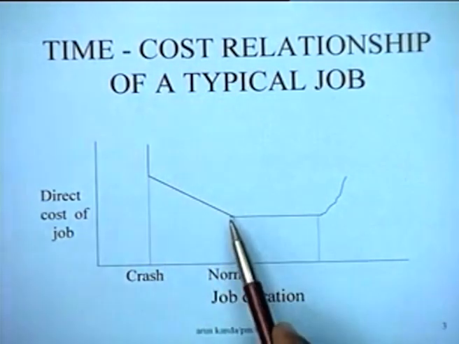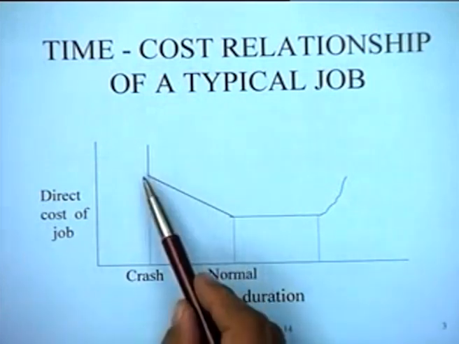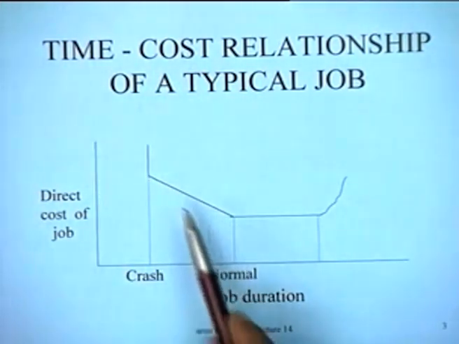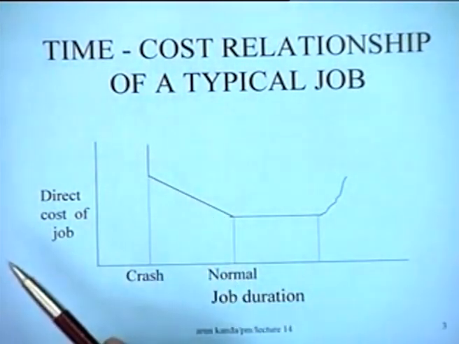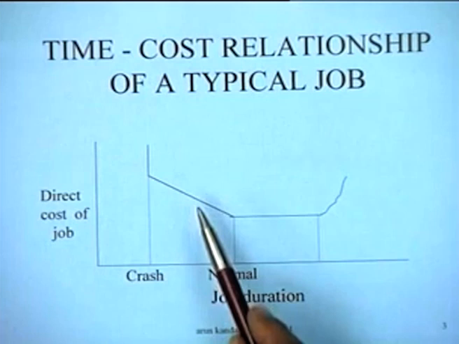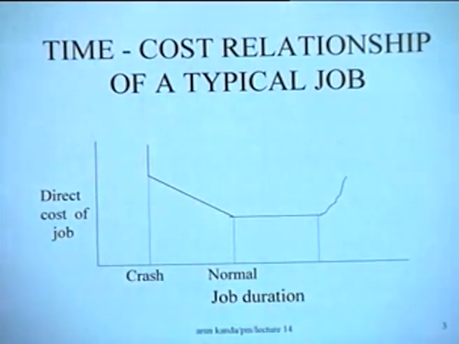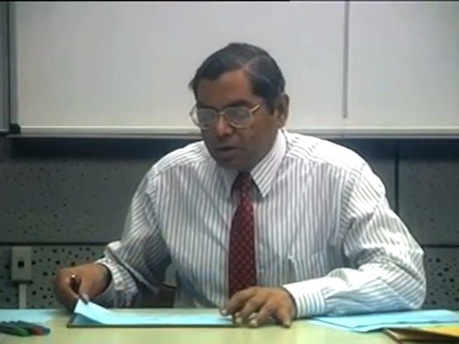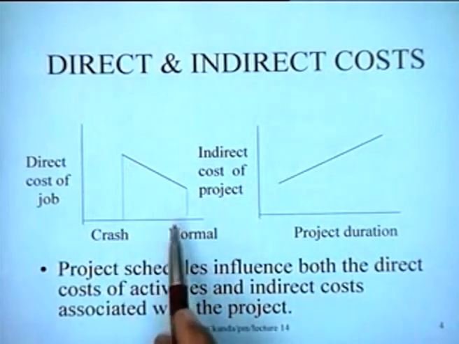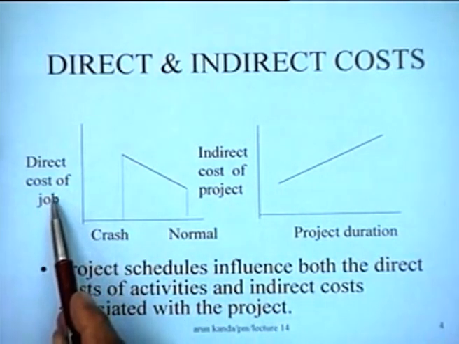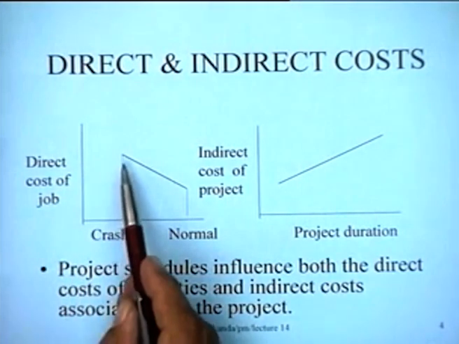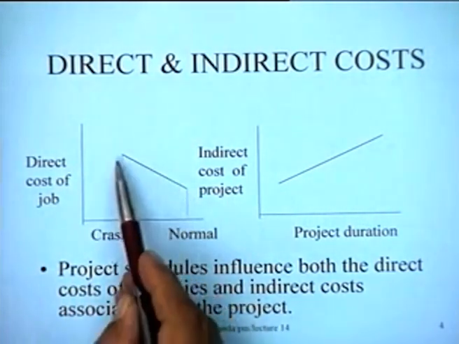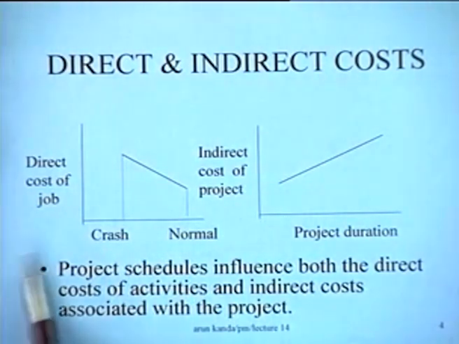So we will assume that every activity can be performed at a duration between the normal and the crash duration, and of course there can be a variety of relationships. It's not necessarily true that the relationship between the activity cost and its duration be linear. It could be other kinds of relationships. This cost that we were talking about for the activity is a direct cost of the job, right? So the direct costs typically behave in this fashion. Between the normal and the crash limit, you have this particular variation of the cost of the job.